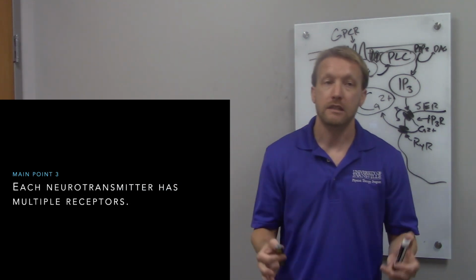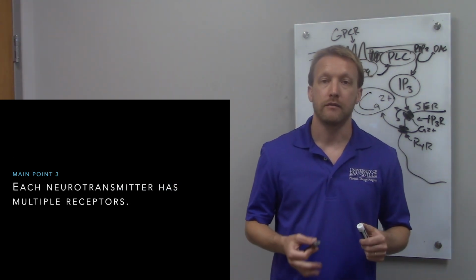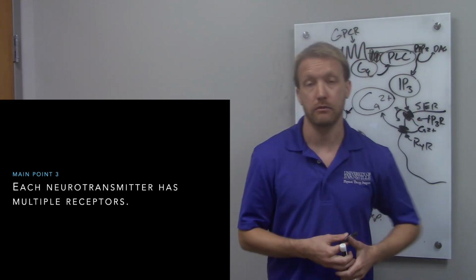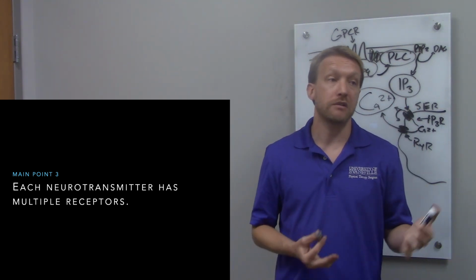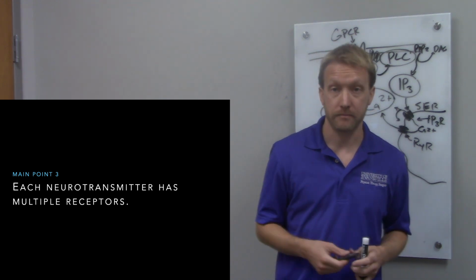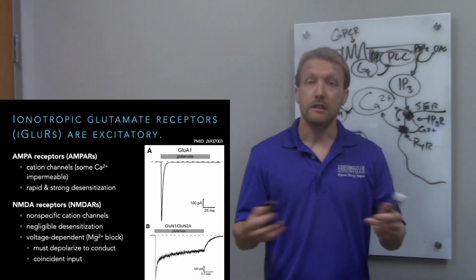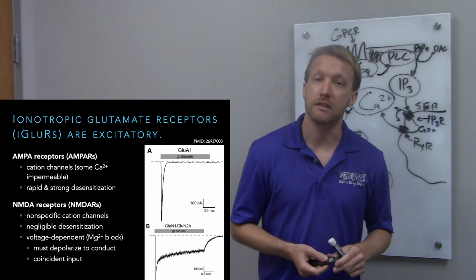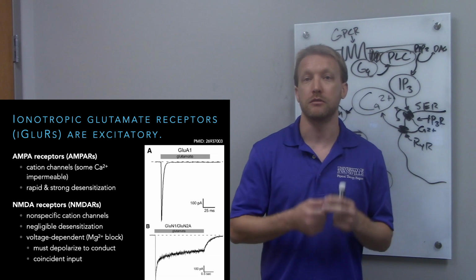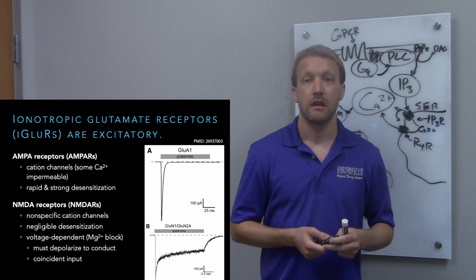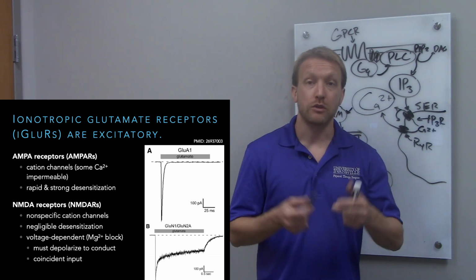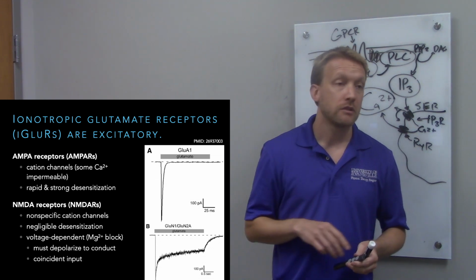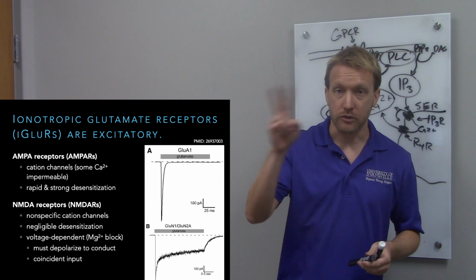So, let's go through each neurotransmitter, the receptors that they have, and now that we know what all these G protein coupled receptors do, we can figure out whether they're going to be excitatory or inhibitory. Let's start with glutamate, bread and butter. About 81% of the synapses in the cortex are glutamatergic. For the fast response, we're going to, of course, use ionotropic glutamate receptors. They come in 3 flavors. We never talk about the third, so we'll just talk about 2.